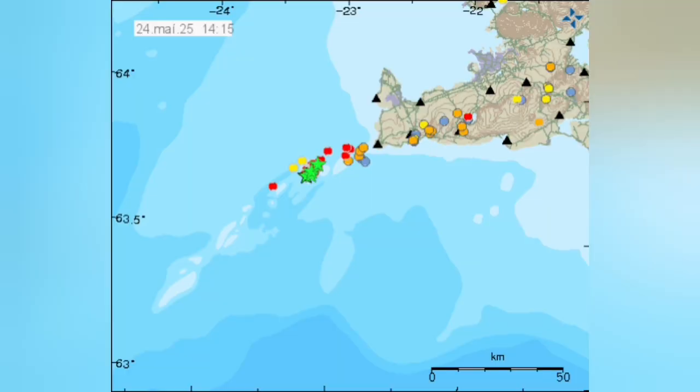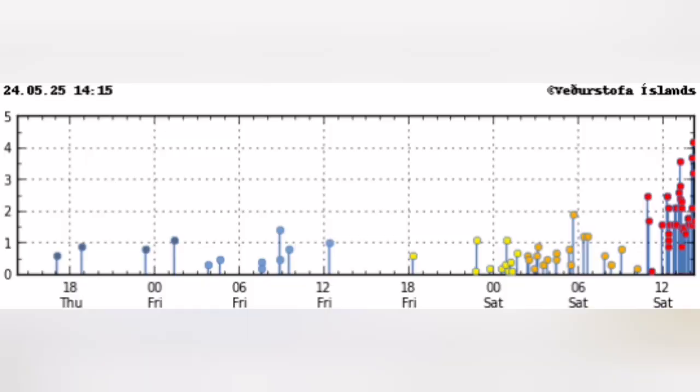You can see it here, marked for you, and it is continuing. It has not stopped — it has extended, as you can see here. It is now going to become bigger. A marker here also on this chart for you, so you can figure out the movement, the magnitude, and the timing.